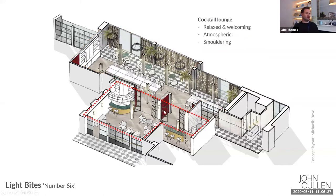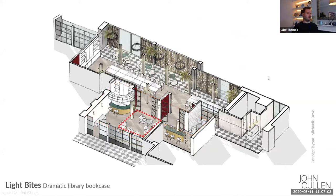The second space is the cocktail lounge — this was your welcoming area and also the breakout space where people could go after meetings just to chill out. It had to be relaxed and welcoming, really atmospheric, and like other areas of the hotel you had this sort of smoldering atmosphere which was really important to retain, so lighting was very important to that. I'm going to take you through a couple of the different areas here and the main features within the space and show you how we've lit them and give you some tips.